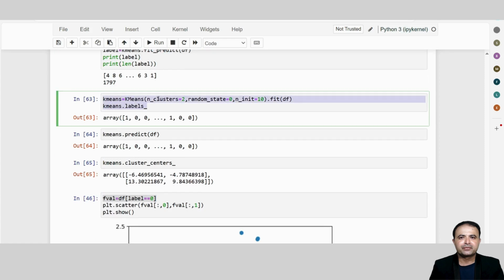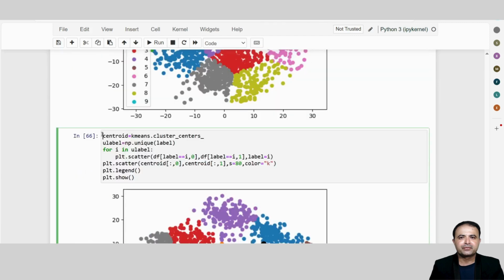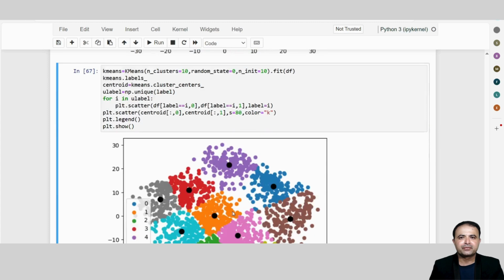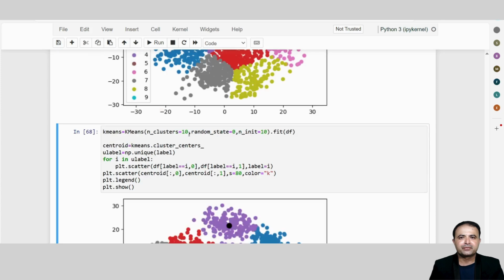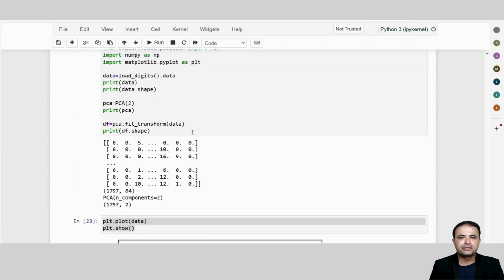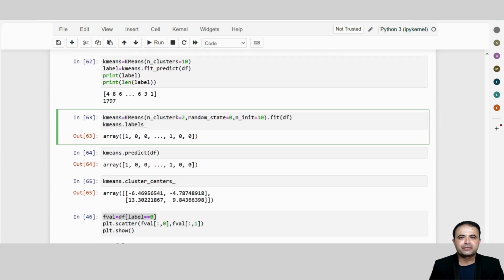So I took only the 2 clusters. Again, I take the 10 labels, because in the previous example, for this reason, I fit only the 2 clusters.